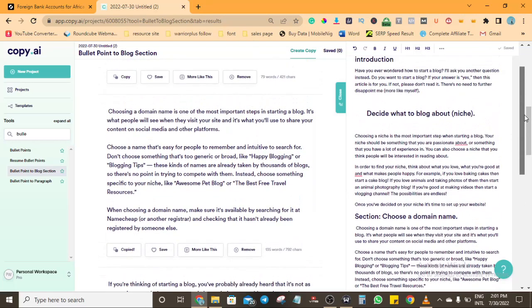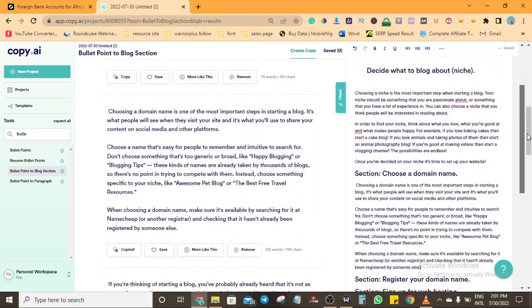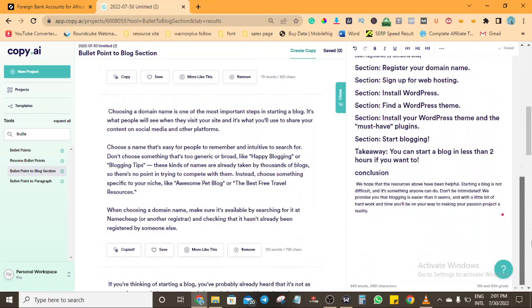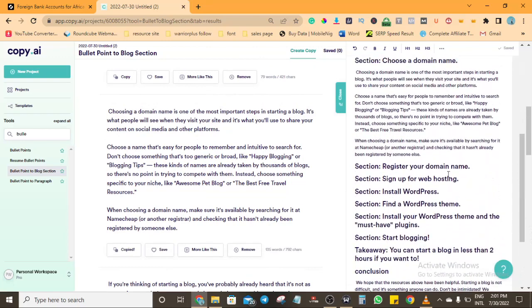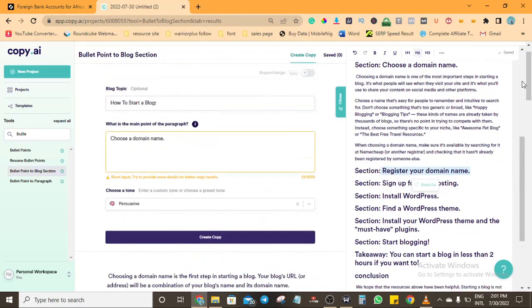Okay, just within this short time, see what I've written about this blog post. I've written close to 440 words. So before I finish up all these things, I should be close to 2,000 words. The next thing I will talk about here is registering your domain name. So I will just copy this and go over to this point, and put registering your domain name.